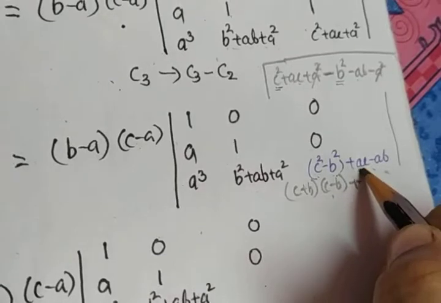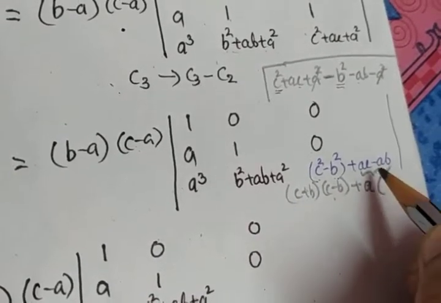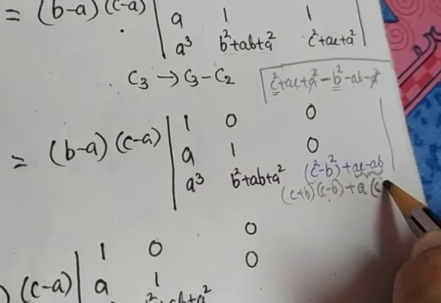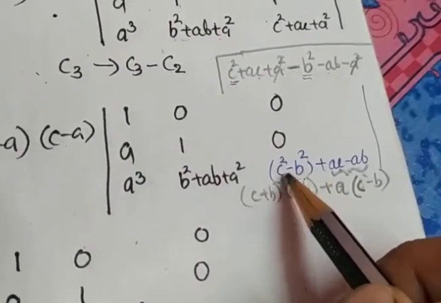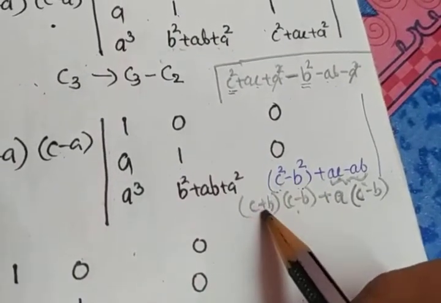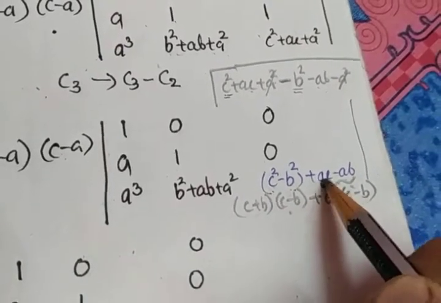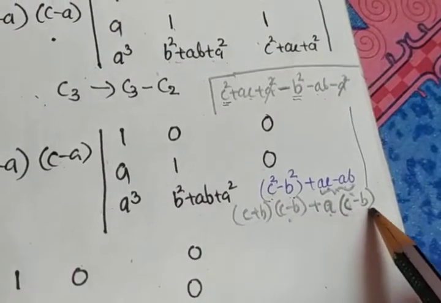And from these two terms, second and the third term, I am taking an a outside. So what will be the balance? From this term, the balance is c, and from this term, it is minus b. Clear? Actually, the term is c square minus b square. It is of the form a square minus b square, so factorize as a plus b into a minus b. Second and third term, I took together and I took a common a outside. So the balance is c minus b.